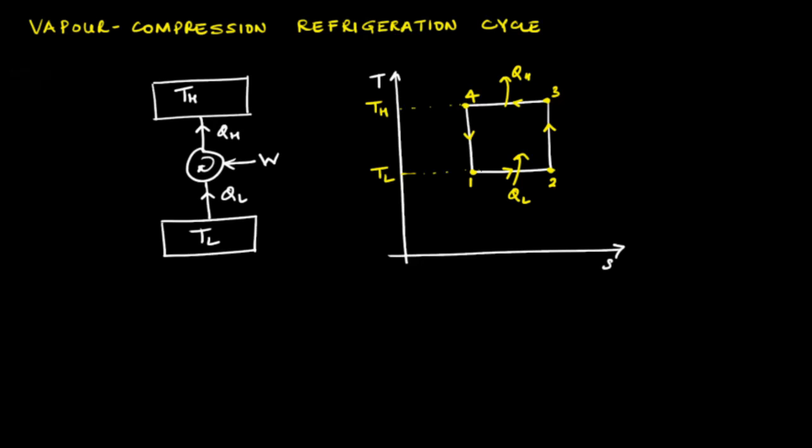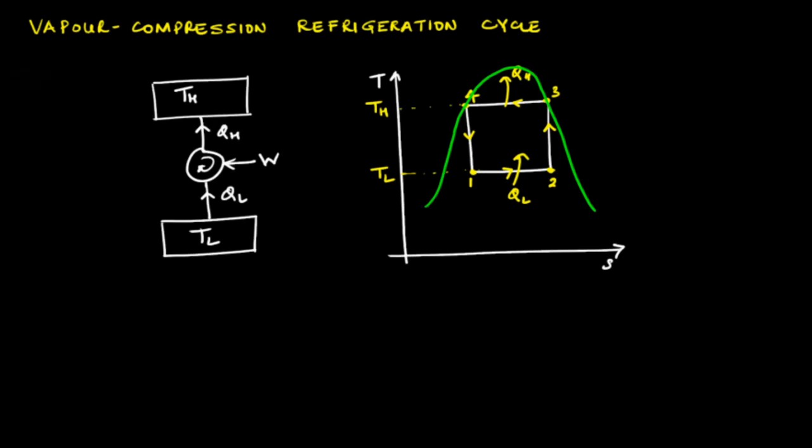Similar to a Carnot heat engine operating with a pure substance in liquid and vapor phases, we can have a Carnot refrigeration cycle with vapor in the system. Therefore, the simplest way to have this Carnot cycle for a pure substance that can be in two phases, liquid and vapor phases, is to have this Carnot cycle within the liquid vapor saturation dome. And there are many other ways of having this Carnot cycle on this TS diagram, but this is the simplest way as we have seen for a heat engine.